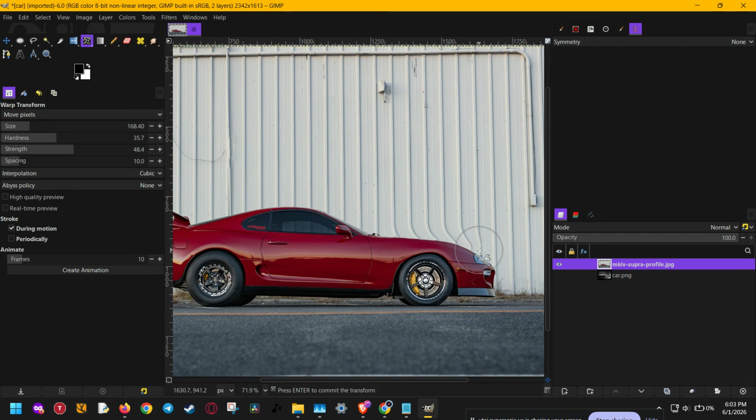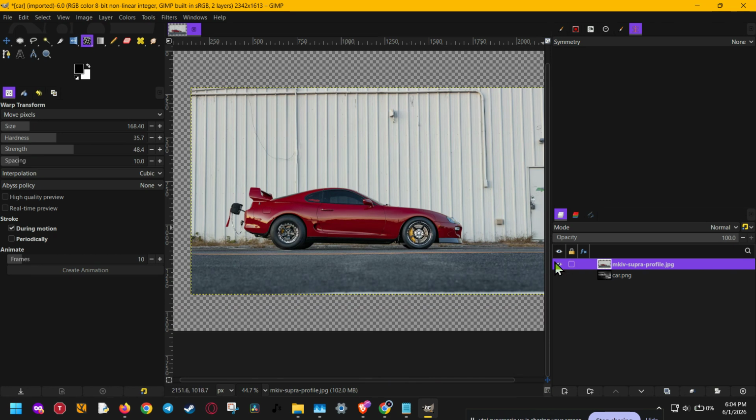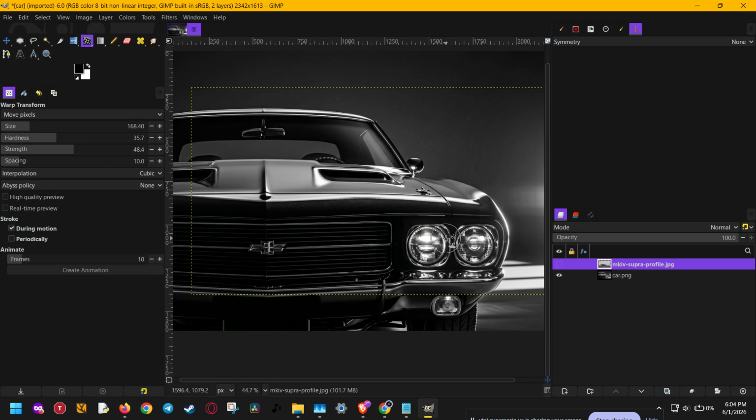The best way to think about manipulating photos in GIMP is to work in layers. Select carefully, mask instead of erase, match the tones, and then retouch the final details. If you follow that workflow, you can create convincing edits without losing control of your project. And because you're working non-destructively, you can always go back and make changes later. That's one of the biggest advantages of using GIMP for photo editing and compositing.